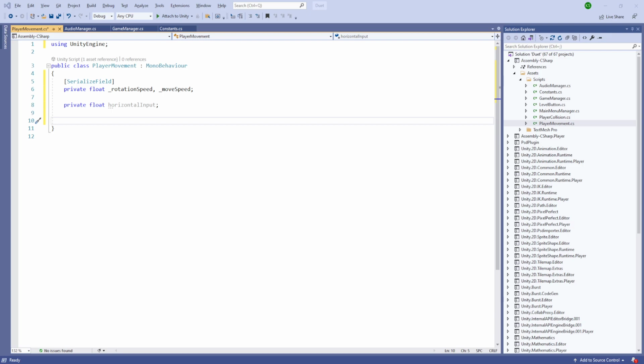And we'll go inside our update method, and we'll first get the input, and then inside our fixed update method we'll update the player's position depending on the input. So update, let's first get v3 mouse pose is equal to input dot get mouse button down, not get mouse button down, get mouse button 0.